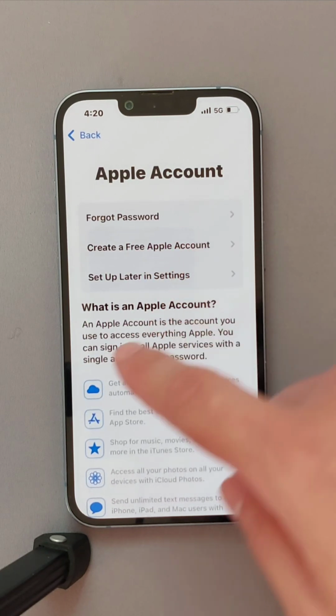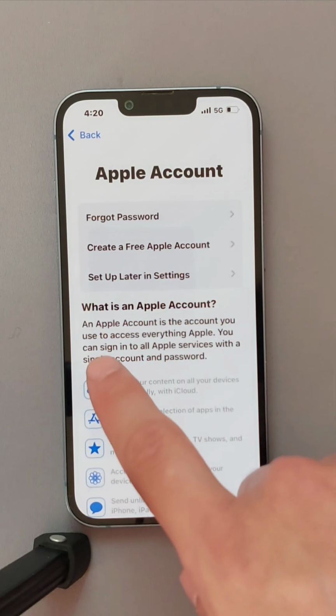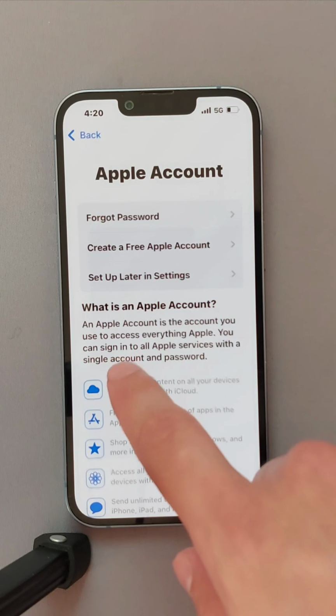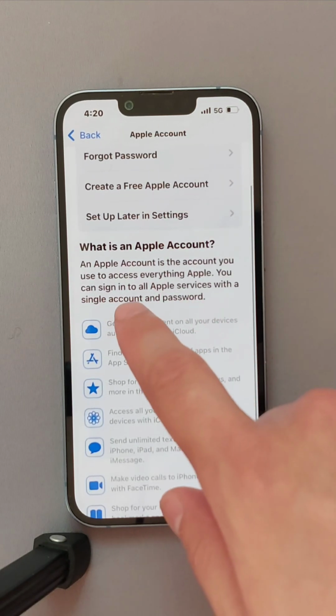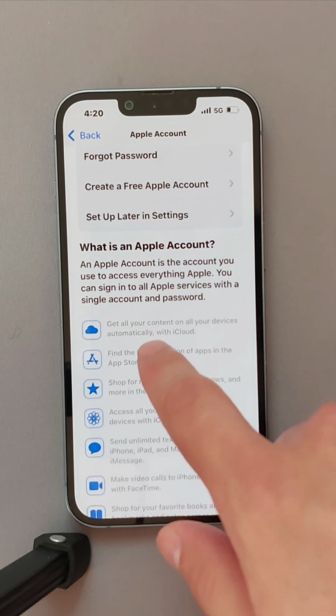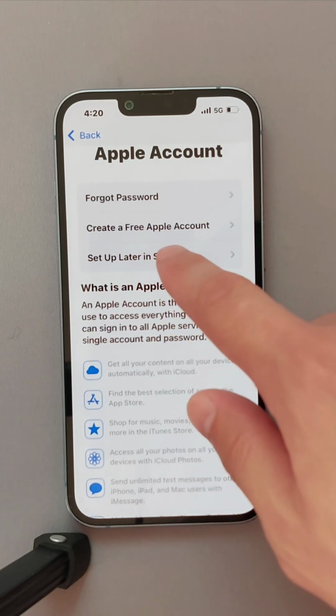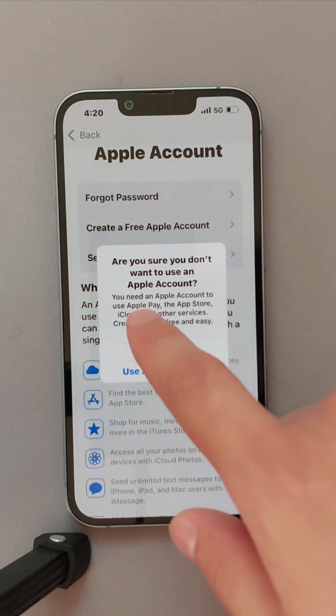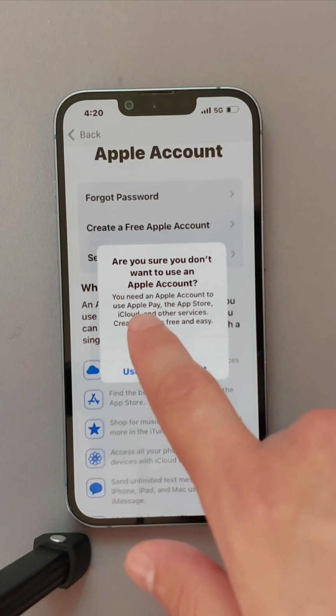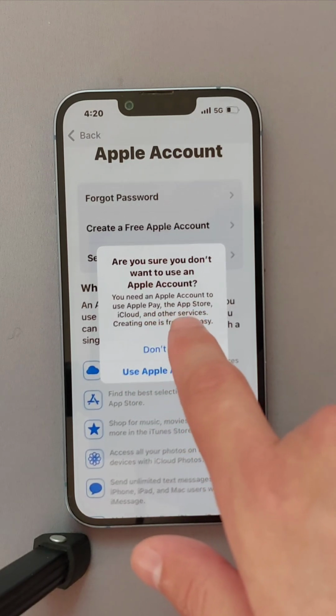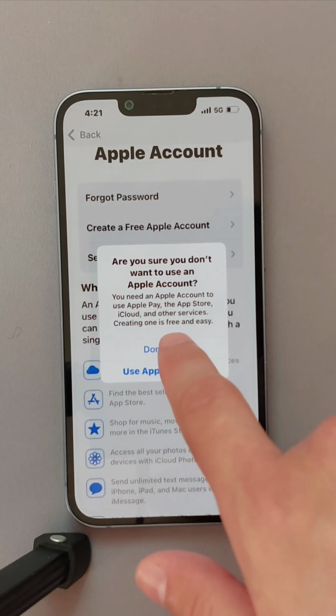Set up. What is an Apple ID? It is the account you use to access everything Apple. You can sign into Apple services with the account and password. So set up later in settings. Are you sure you want to skip? You need an Apple ID to use Apple Pay, the App Store, or other services. Creating one is free and easy.